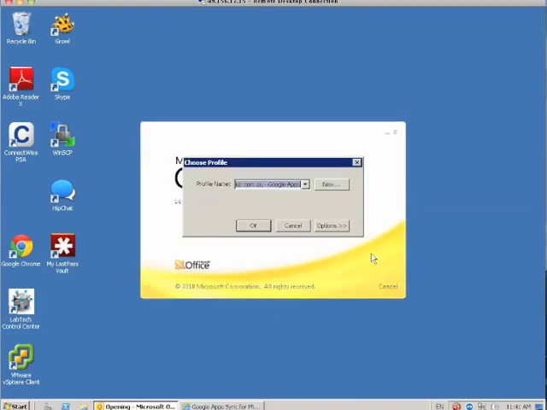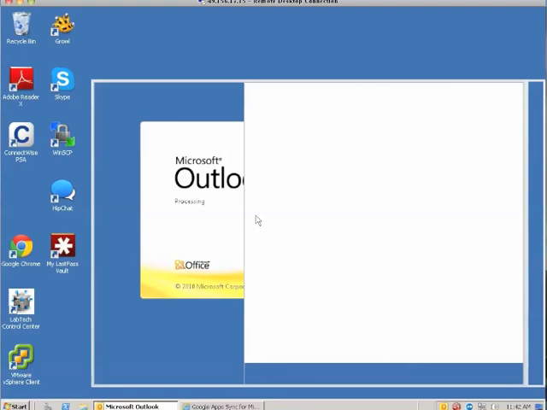What Outlook will now do is give us an option when we open it to select our Google profile. We can either select our standard Outlook profile, which is your default profile which you're used to accessing, so all of your old emails, contacts and calendars will be stored in there if you ever need to refer back to anything. Most of your data, if you've selected for us to migrate your data, should be moved over to your new Google profile. So if we select the new Google Apps profile here, we can see it's got my email address and then Google Apps there. I can then click the OK button, and that will allow me to sign in to Google.